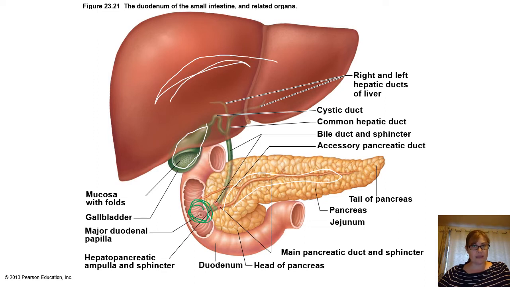So this little guy is, if you can see, hopefully, a spot where this tube and this tube dump into the duodenum. It's a little hole. And so at this particular spot in the small intestine, we're going to have bile coming and digestive enzymes coming. Food comes through and it's going to be hit right away with intestinal juices, with juices coming from the pancreas, with bile coming from the liver and gallbladder. So there's a lot happening in this particular location.